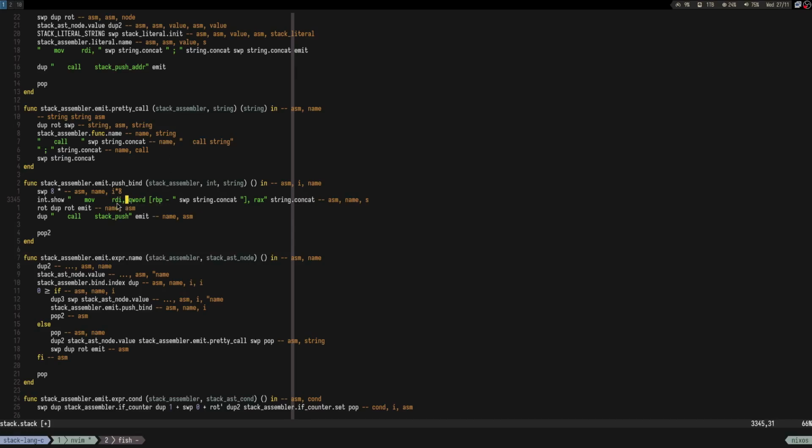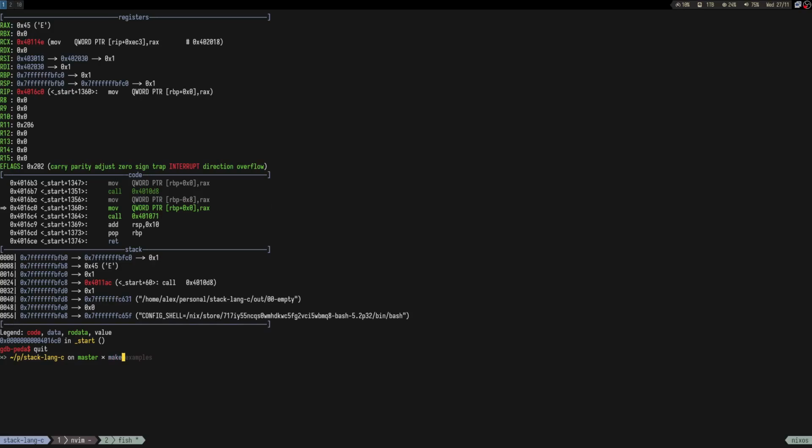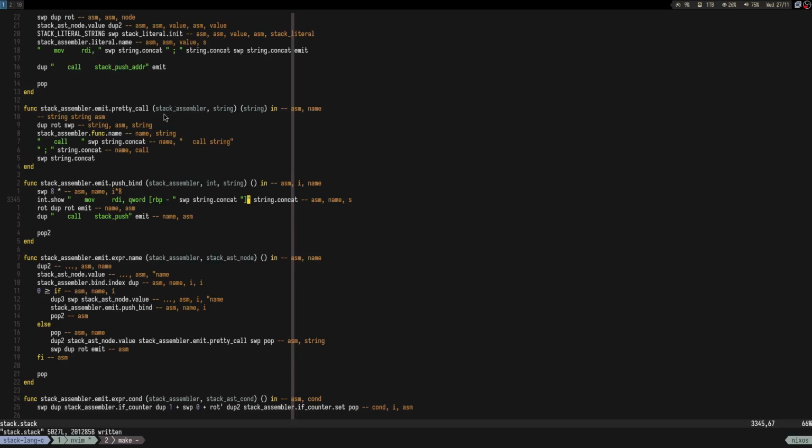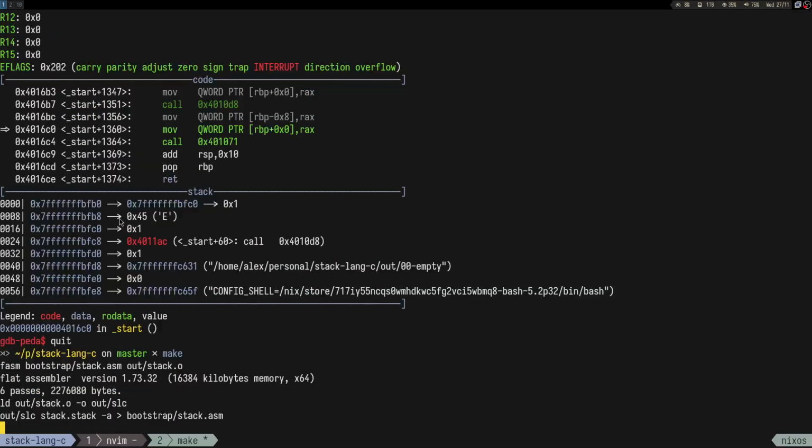We should do RDI, get the value from that. So if I run make again, we have to read the value from the variables and push it, not write it. So that was the problem. Anyway, now it should work.